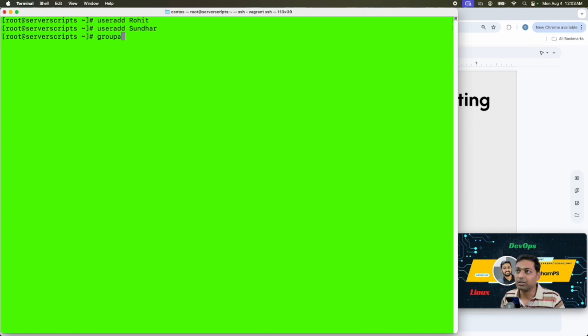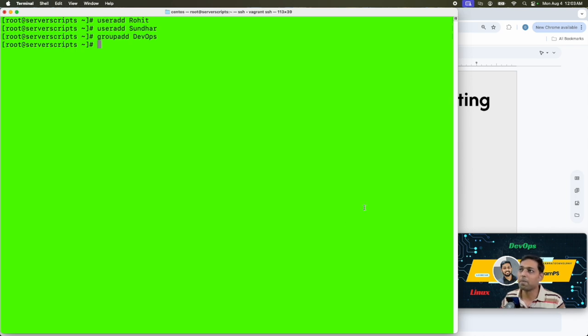For that we are going to use groupadd, and Rohit and Sundar, let's assume they are part of the DevOps batch. So I'm going to create a group called DevOps. Now I'm going to add the users Rohit and Sundar to the group DevOps.